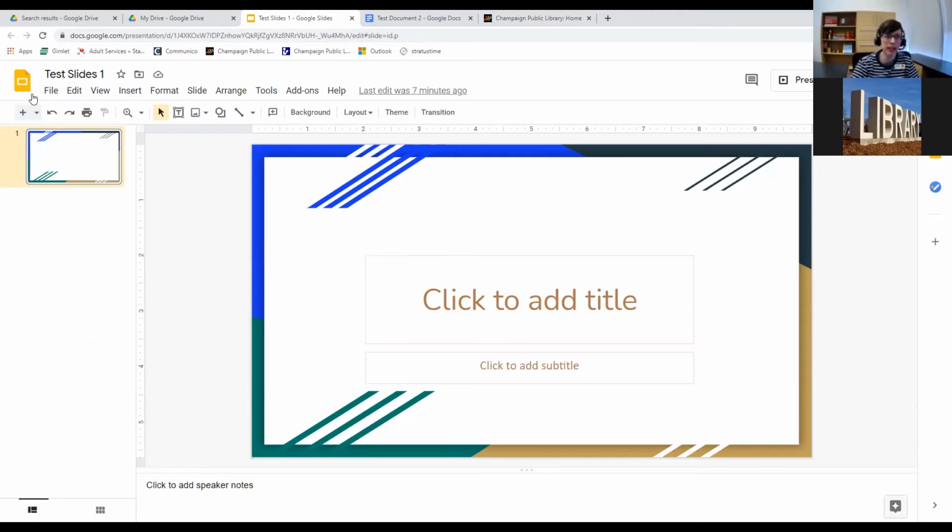I'll also say keep in mind that some of the formatting might be a little different if you're downloading a slide or a document or even a Google Sheets document. If you're saving it as an Excel file or a Word document or a PowerPoint document, it might not look exactly the same as it goes from Google to Microsoft, just because some of the formatting is a little different based on the software. So that's always something to keep in mind if you're doing something last minute. If you're downloading your presentation and you're ready to give it right away, it's probably a good idea to go through and make sure everything looks the way you want it to look.